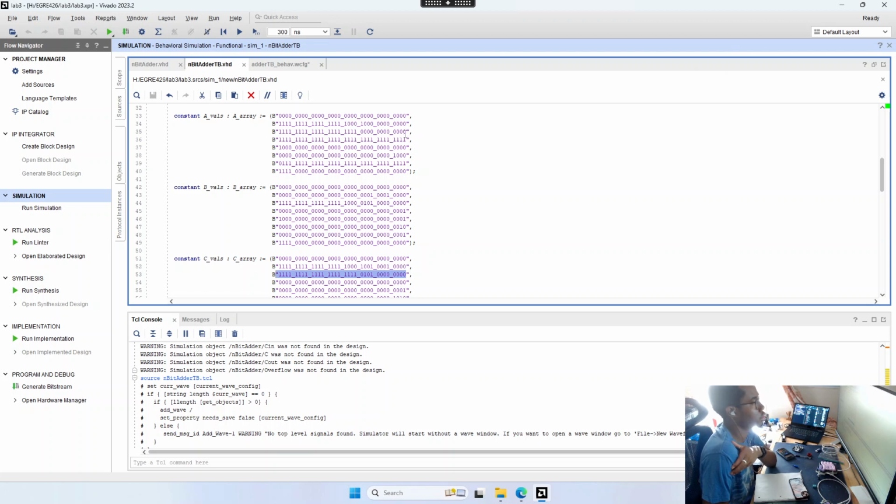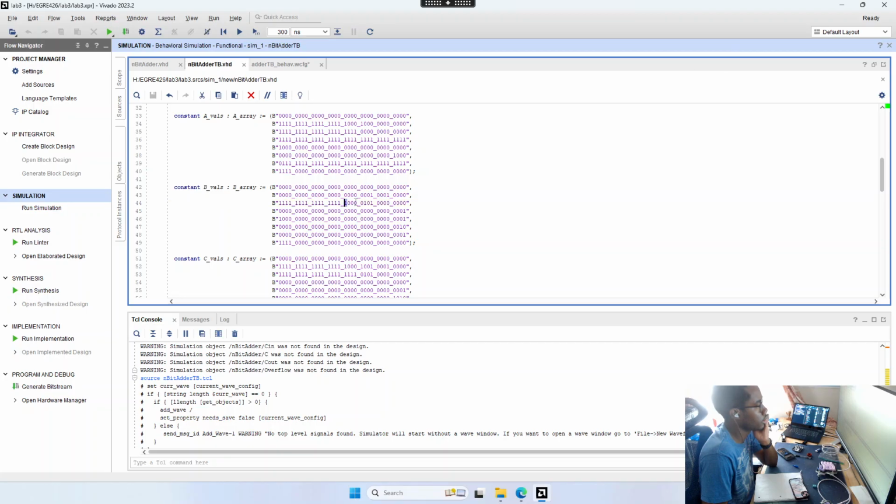So the first four should be 0. 1, 2, 1, 2. And then 0101, 0101, 100. So that should carry all the way over. But, okay, so 1. Yeah, so the first 3 get 1s. First 3 get 1s.